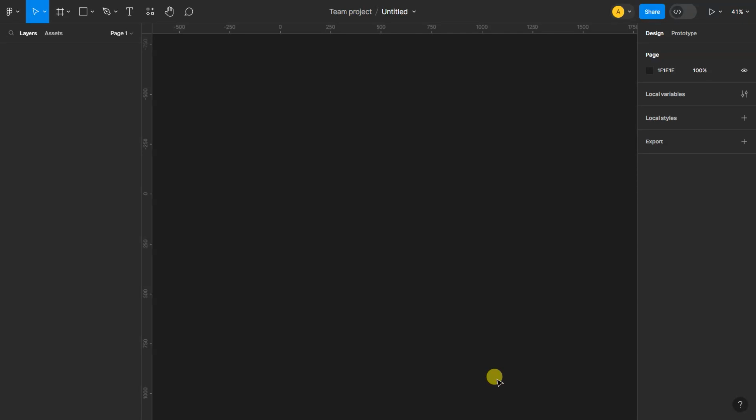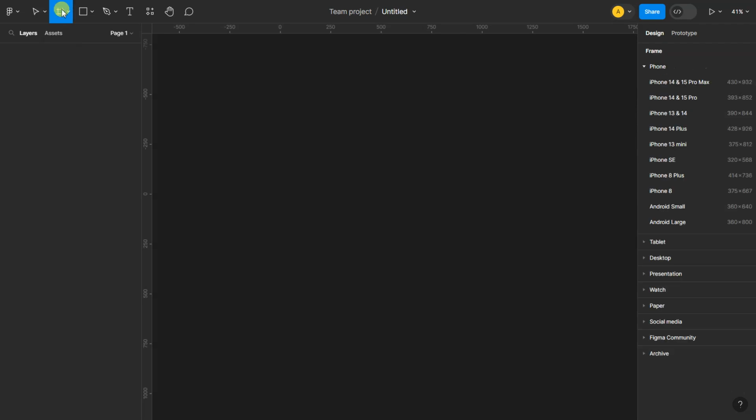Hi guys, today we are going to learn how to make a frame in Figma within seconds. So to get started, we'll quickly click on this tic-tac-toe box that we have here. If you hover over it, you can see that there's a small box that says frame, and besides that, there's a shortcut key saying F.